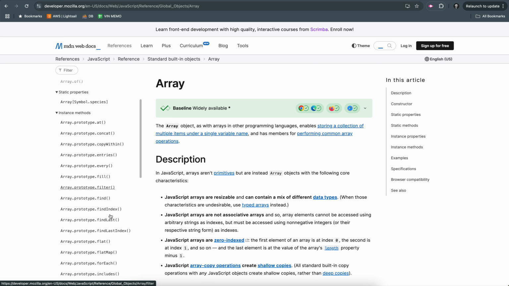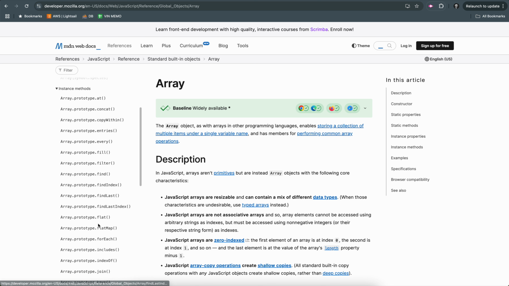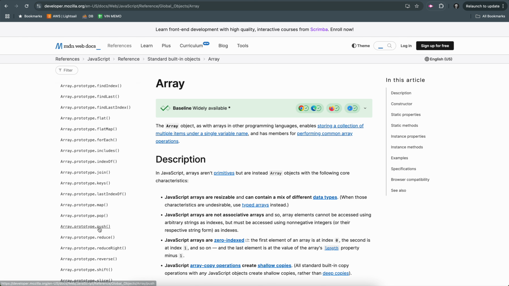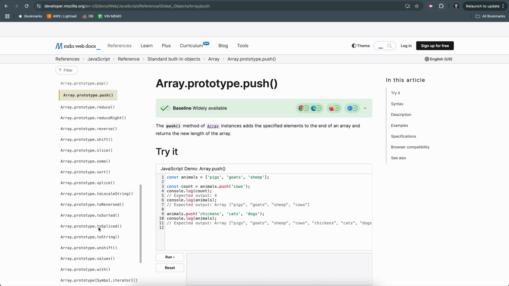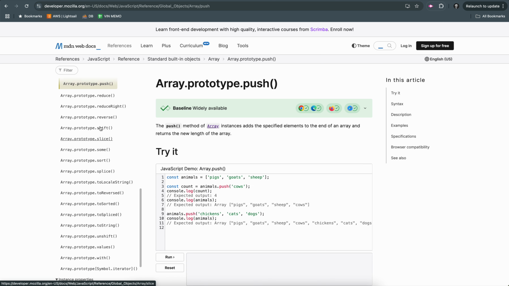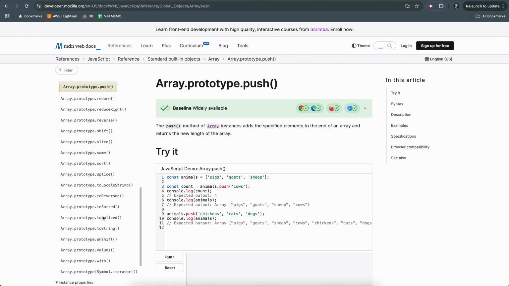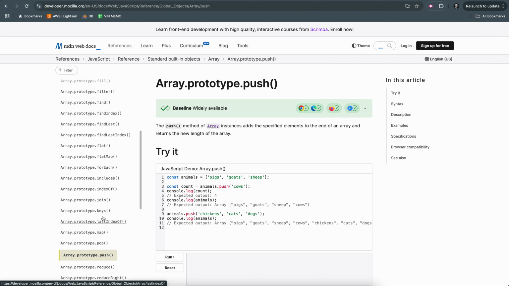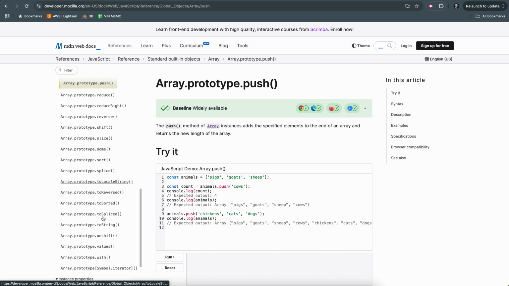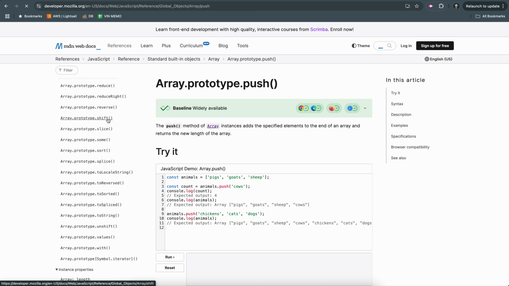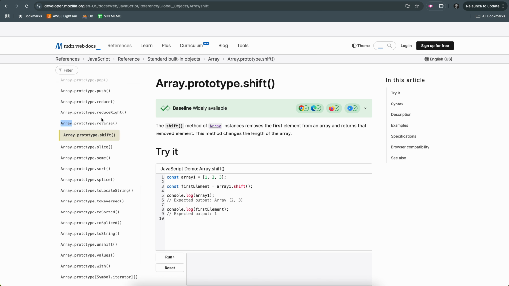Here you can see all the things that we can use with arrays. This is push, which we used just before, and we used pop here, and we used shift. Where is shift? Yeah, the shift. You can quickly read it here: the shift method of an array instance removes the first element from an array and returns that removed element.